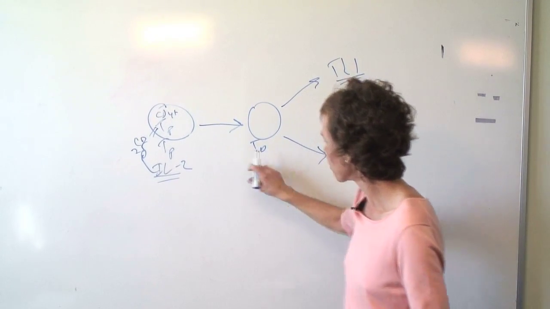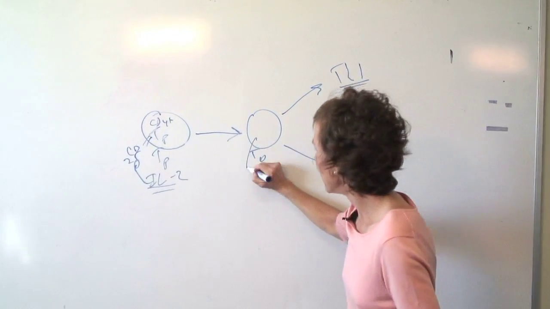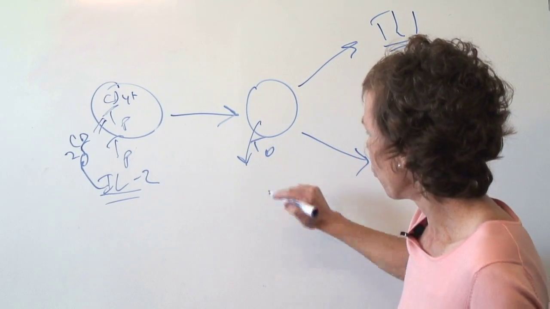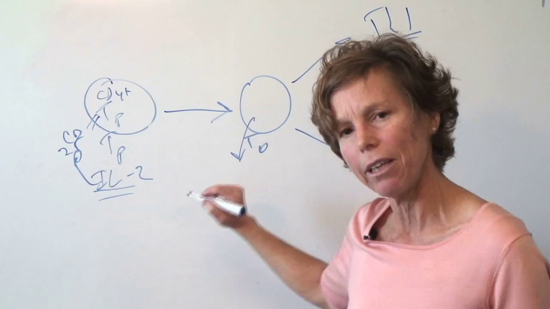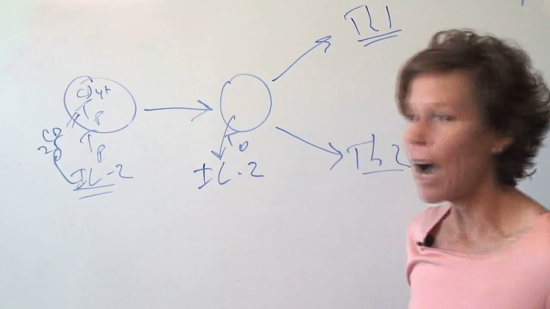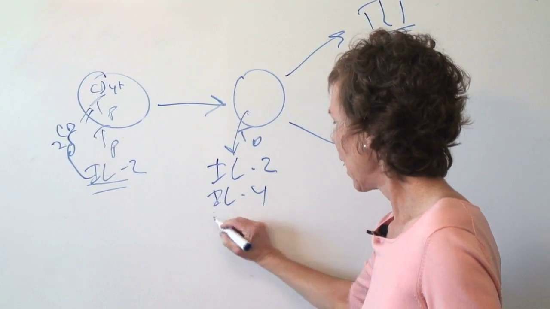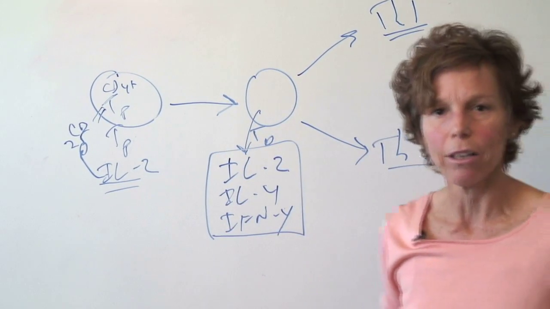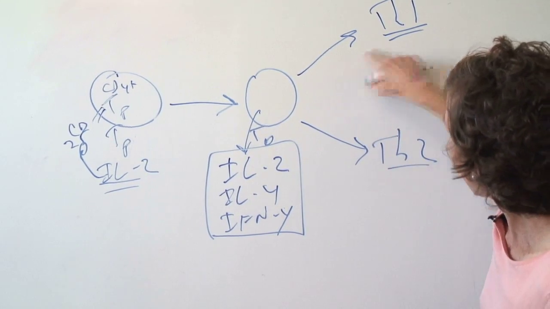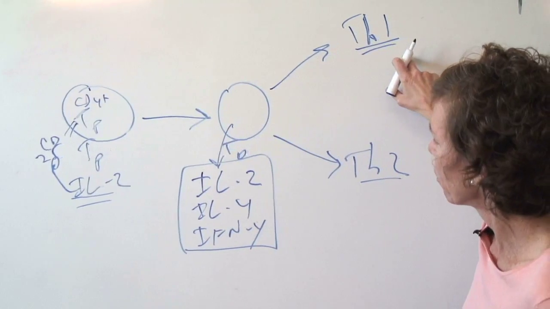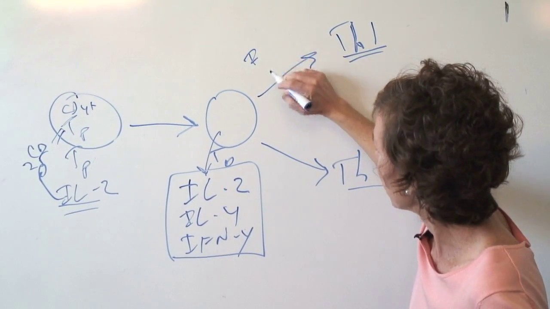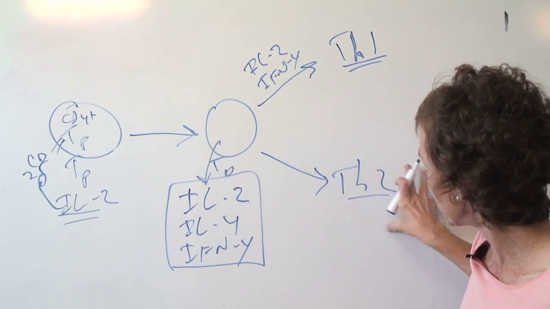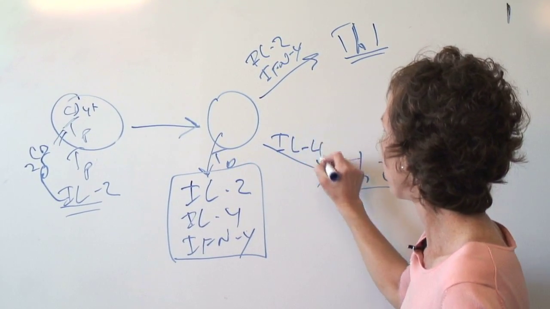So IL-2, all right, is going to increase the proliferation of the T naught cells. And these guys, again, we're talking about CD4 positive T cells, alpha beta T cells. This is kind of neutral. In other words, I call it the Switzerland of T cells, okay? So this is going to secrete IL-2, it's going to secrete IL-4, and interferon gamma, okay? It'll make sense in a second why I call it the Switzerland, because it's sort of neutral, as I mentioned. So the ones that are going to increase the expression of Th1 are essentially your IL-2 and your interferon gamma, okay? And what's going to increase the expression of Th2 is your IL-4, right?